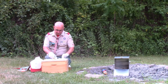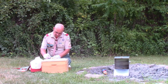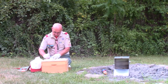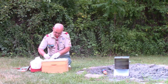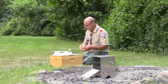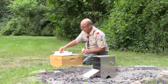So let's get started. This just has some flour on the top. I'm going to get one of my military-style can openers. This is my P38. Put a little olive oil. This bottle here with the little opening is just such a breeze to be able to move that oil around and squirt it out. I would still put this in a Ziploc bag in my backpack, just in case.